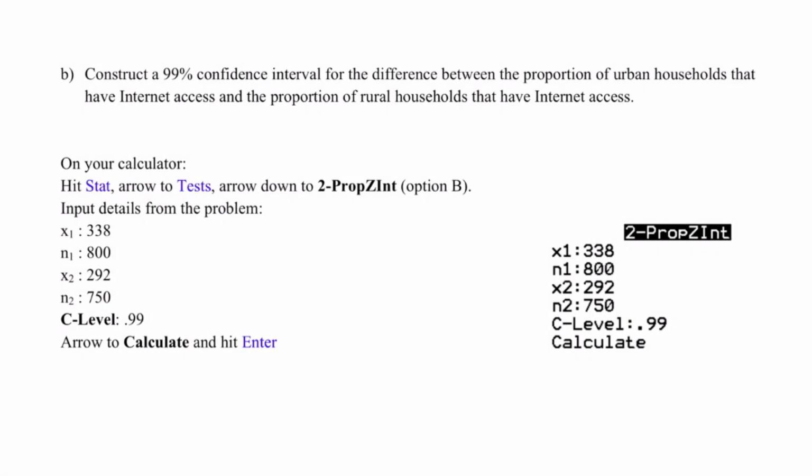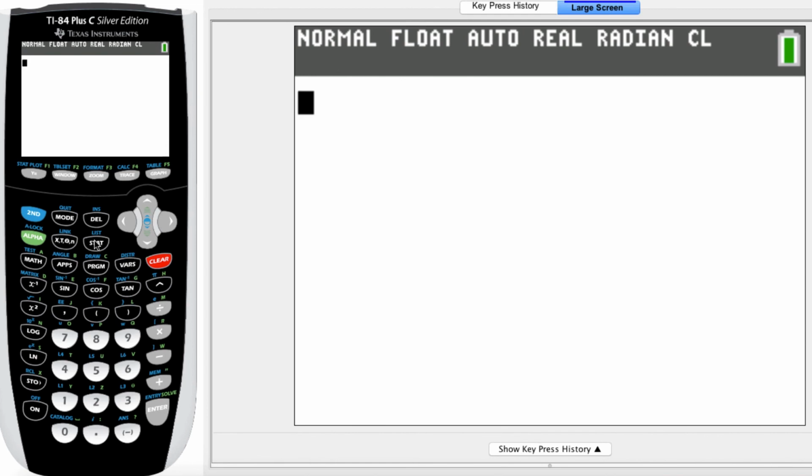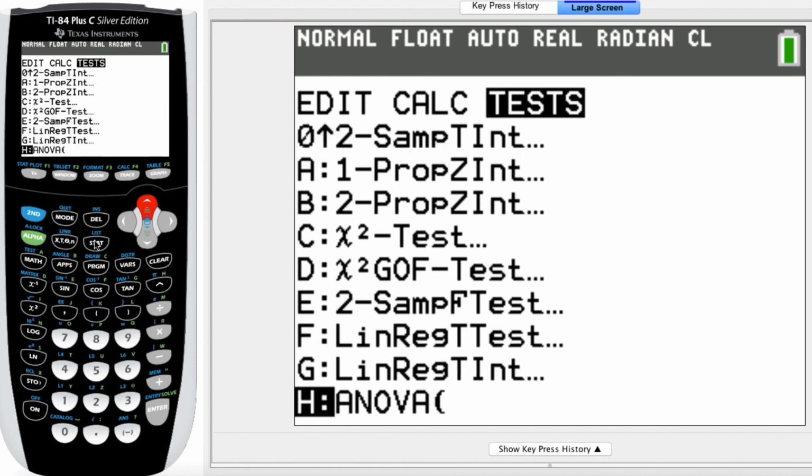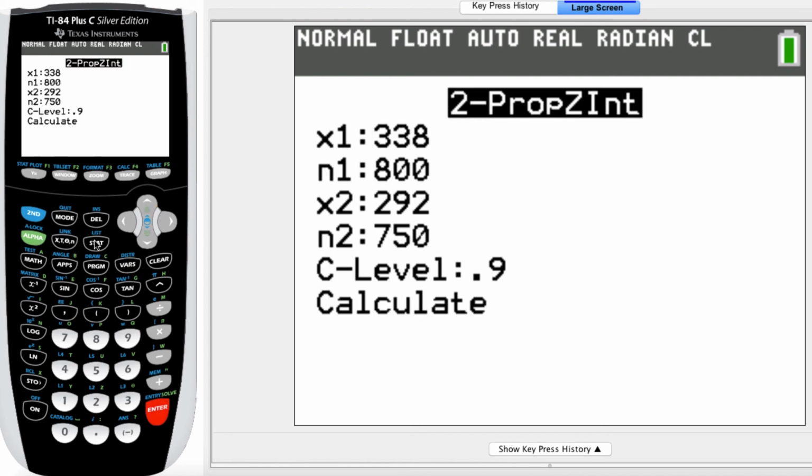Heading over to the confidence interval then, still using the same data. Remember, we were asked to construct a 99% confidence interval for the difference in the proportions. So in our calculator, we're going to use the 2prop_z int function now. Heading over to our calculator one more time, like you see in the notes, we're going to hit stat, we're going to hit tests again, and we're looking for the 2prop_z int function. I'm going to hit the up arrow to skip down to the bottom, and notice option B is our 2prop_z int function. Hitting enter on the function, we still have our x1, n1, x2, and n2 values in since we just did the 2prop_z test and those are connected. Our C level is the confidence level, so we need to change that to 0.99 and we can calculate.